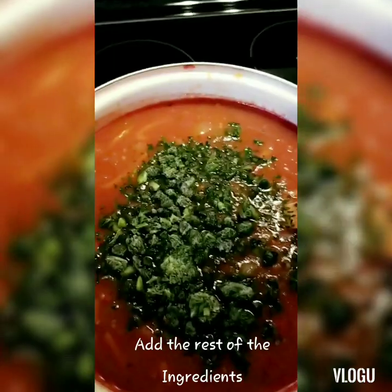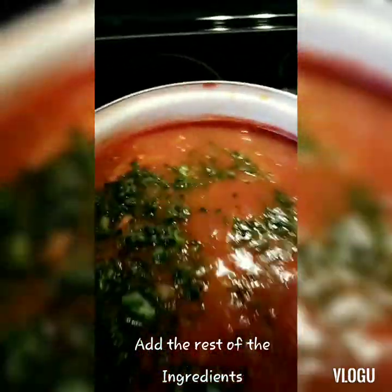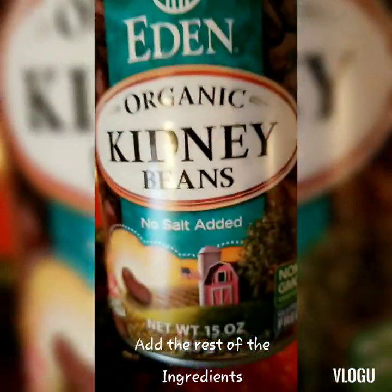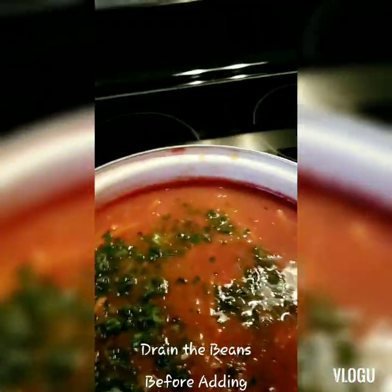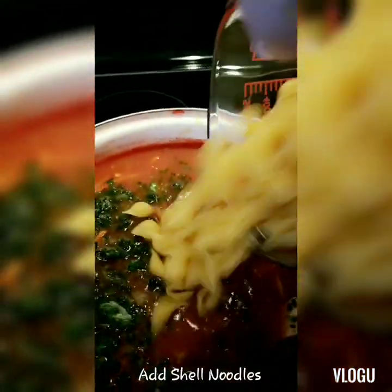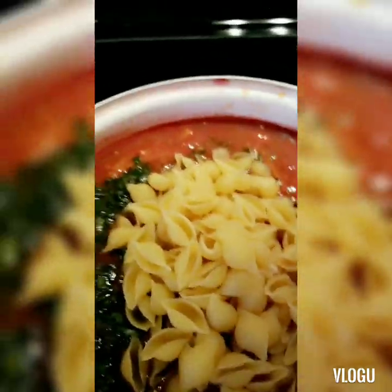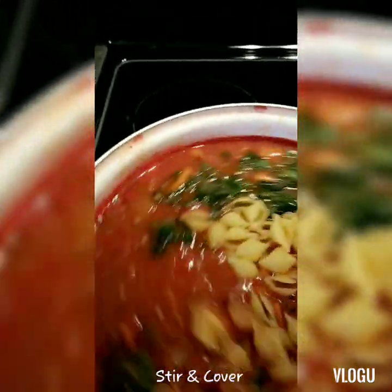All right, it's been on the stovetop for about 4 hours. I'm adding in my frozen spinach. And then I poured in my beans. Make sure you strain your beans. And then we're gonna pour in our noodles, our cup of noodles. Stir that up, put the lid on for about another 30 minutes and be ready to go.